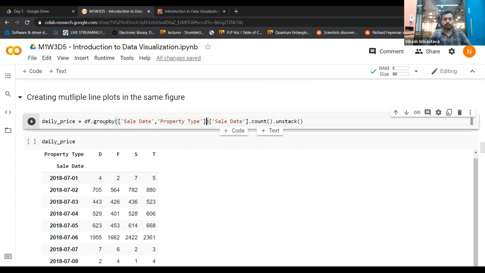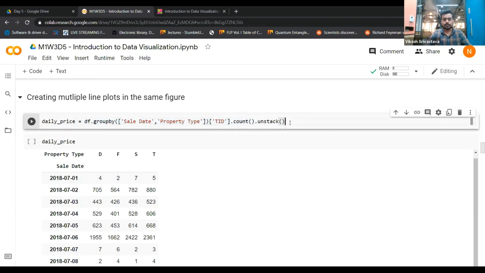We'll be using the groupby operation here, and we want to group not only on sale date but also on the property type. Instead of sale date, I can provide TID here, which we have, and essentially this will give you the count.